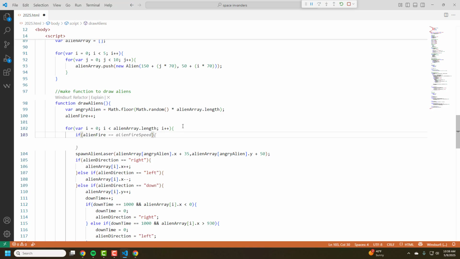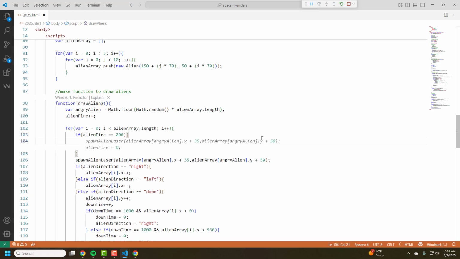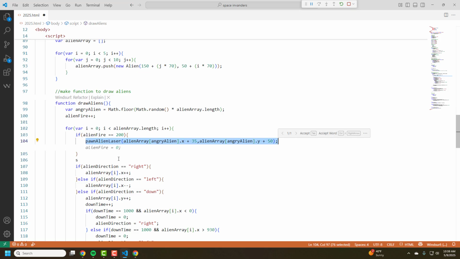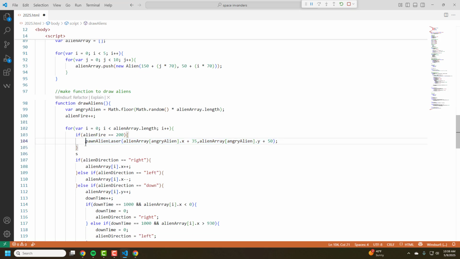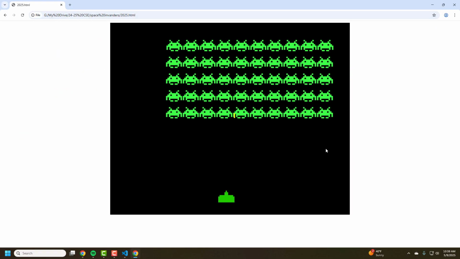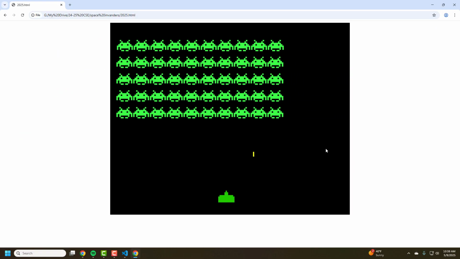I'm just going to hard code a number in here right now, but that's something else that could be turned into a variable, and I may come back and do that in a second. But I'm going to set this at, let's say, like 200. So if it equals 200, then spawn that. Oops, I missed my S. And then reset alien fire to 0. So let's see what that looks like.